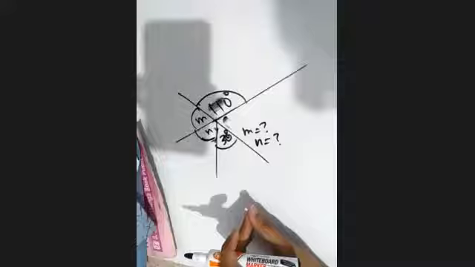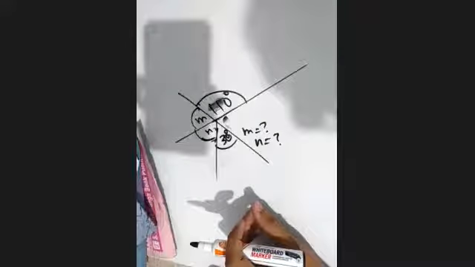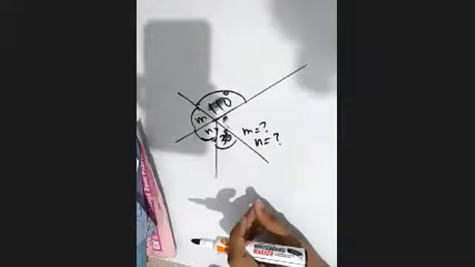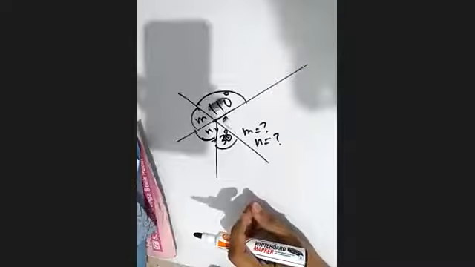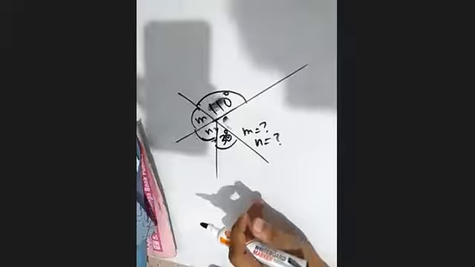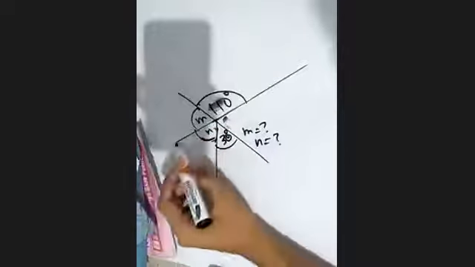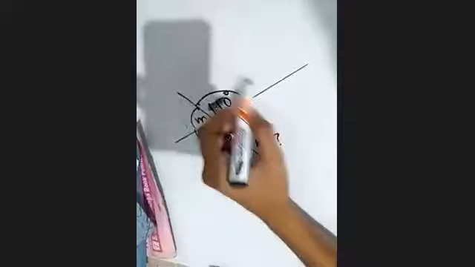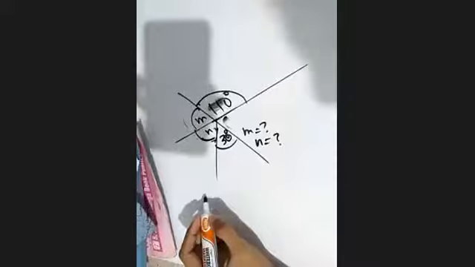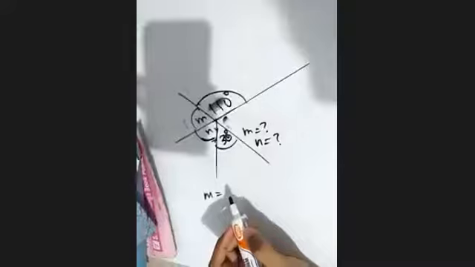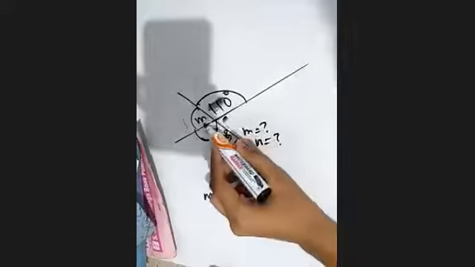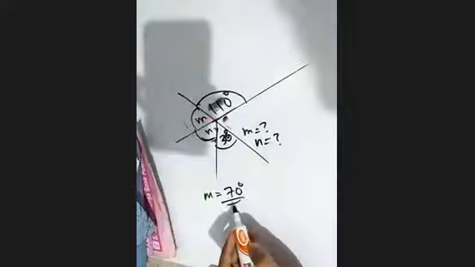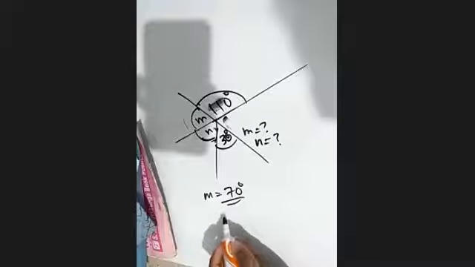M is 70. Yeah, good. Right. It's like this. So this is a straight line. This is a straight line. So you know this angle adds up to 180 degree. So that I can say that M is equal to 110 plus what is 180 degree? 110 plus 70 degree. 110 plus 70 is 180. So this is okay. M is 70 degree. Yeah, good, Muhammad. Right. So what about N?